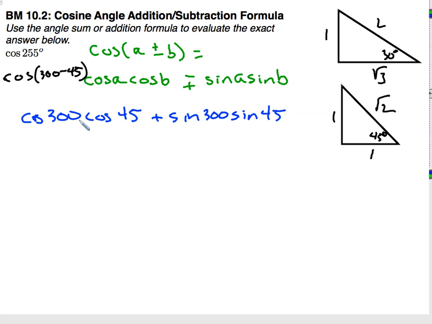Now next I will actually evaluate cosine of 300. And really, these evaluations are just from benchmark 9.1. Cosine of 300, reference angle is 60. Again, that is because 300 is in quadrant 4, like I said.